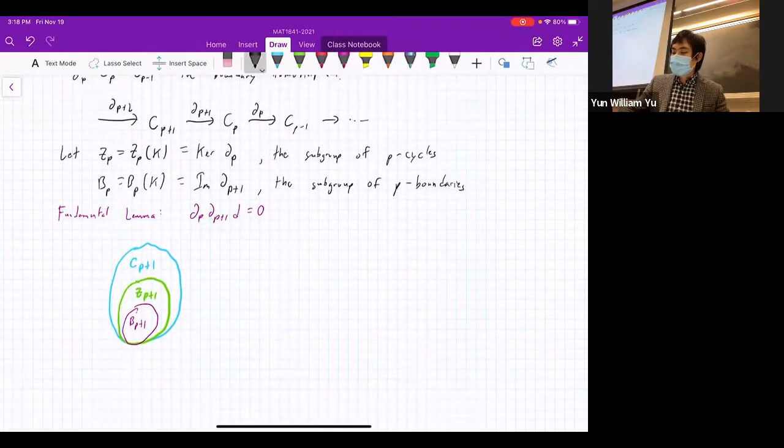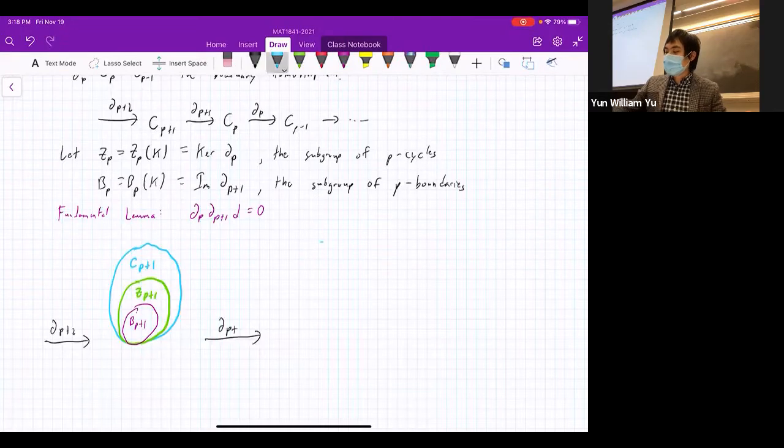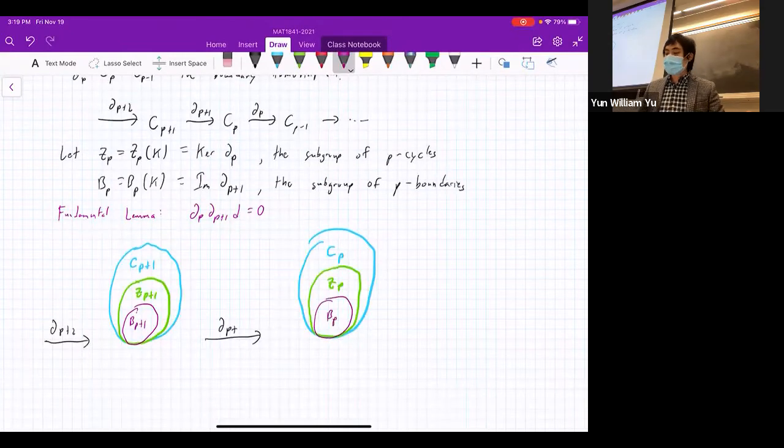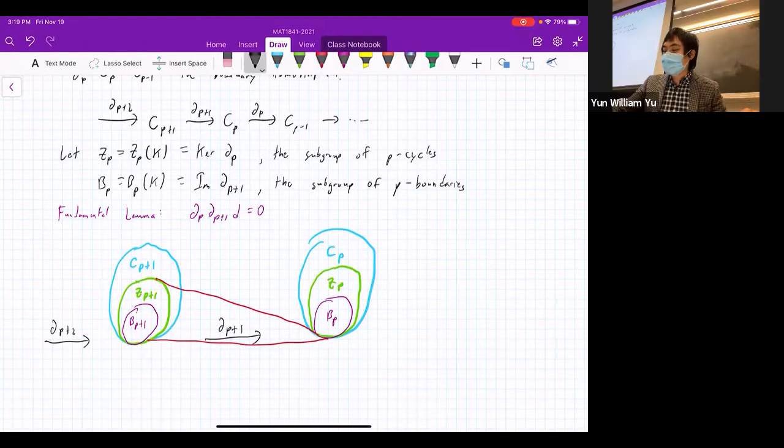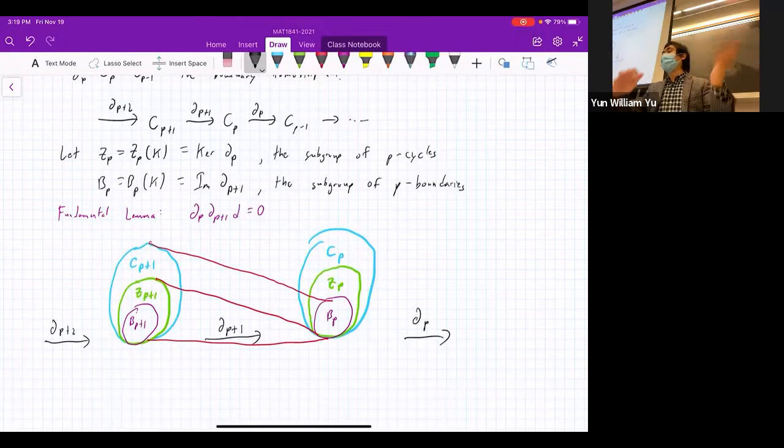If you write this out as a chain complex, this comes from d_{p+2}, and then it goes in the next step via d_{p+1} into the same sort of thing. Let me draw that out a little more nicely, with C_p, Z_p and B_p. Importantly, everything in Z_{p+1} maps down to 0, because that is by definition the kernel of d_{p+1}. And everything within C_{p+1} maps down into B_p, since that's the subgroup of p-boundaries. And of course, this continues. This can map via d_p into C_{p-1}, and you have the same sort of relationship.